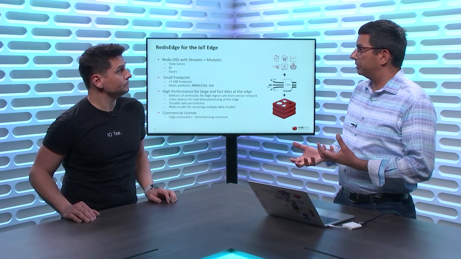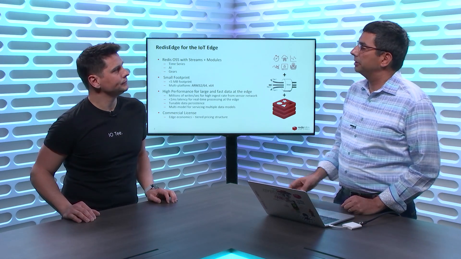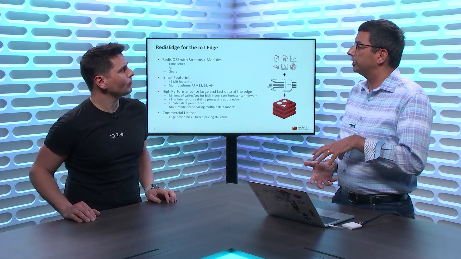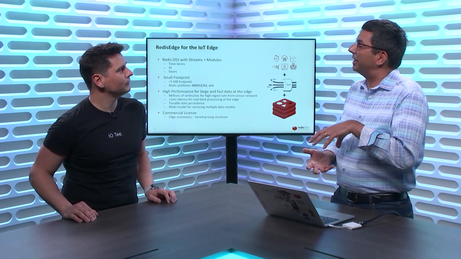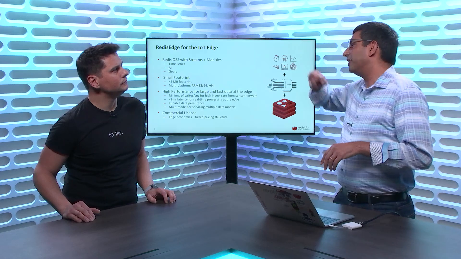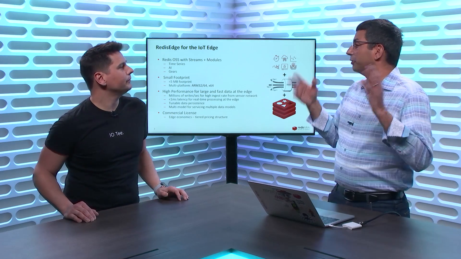What we've done is taken core Redis, leveraged Streams — which is a native data structure within Redis — and bundled in the ability to run TensorFlow models, as well as expose the data as time series, and created a product called Redis Edge. You bring that compute model you'd typically use in the cloud down to the edge, and use it to aggregate data coming off lots of sensors. Imagine sensors in an oil field — aggregate that, pass it through a TensorFlow model, and react to that data. Because in those cases, you can't wait a few hundred milliseconds to find out that your oil rig is about to blow up.